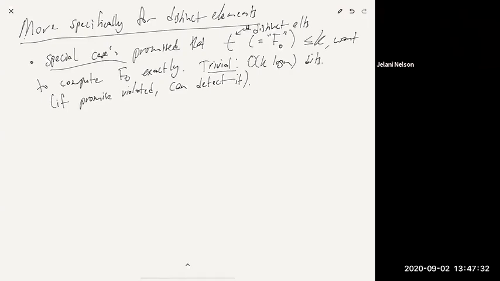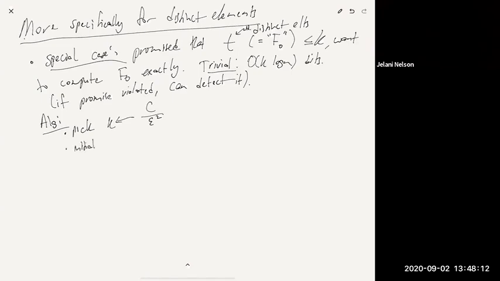So the algorithm is going to be something as follows. This is the rough idea. We're going to have to make some adjustments. It's going to have to get a little bit more complicated, but not too much more. So we're going to pick k to be some constant to be determined over epsilon squared. Remember, we want to know the answer up to a 1 plus epsilon factor. So we're going to set k to be this.